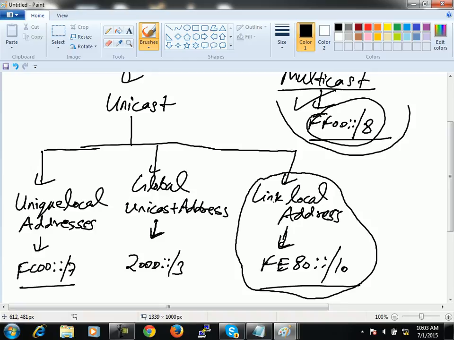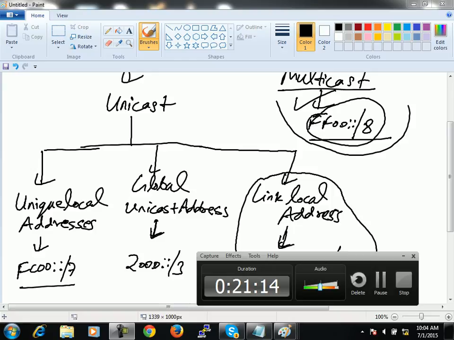Now you can ask me, then what is the use of link local addresses? See, as per its name, link local address means that their use would be only on a local link, only in a single broadcast domain. Within a single broadcast domain, you can use link local addresses. I will let you know all these things in more detail, but for now, just remember that you can use these addresses while you are transmitting data on a single, common link, I mean within a single broadcast domain.